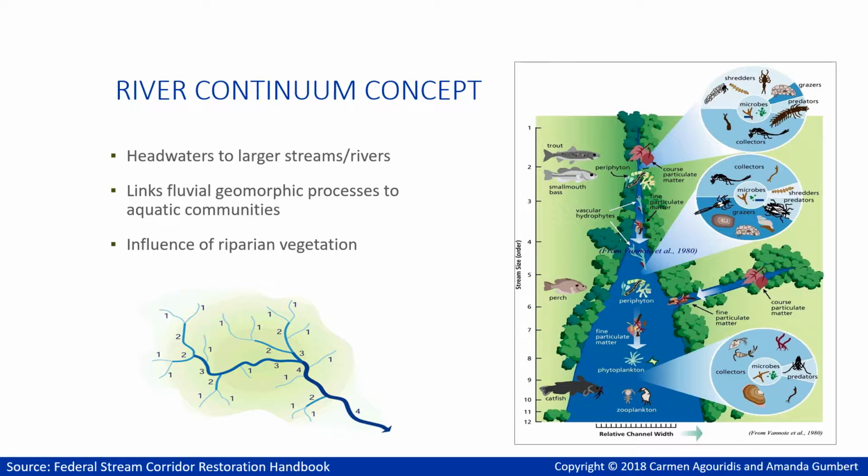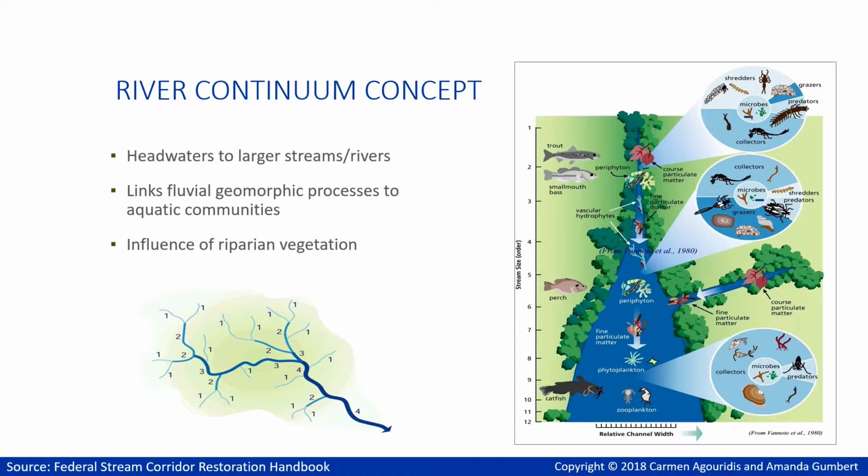Collectors are in about equal numbers to shredders in headwaters. Collectors filter and gather fine particles, such as 50 micron to 1 millimeter, and ultrafine particles, or 0.5 to 50 micron, in the water and sediment. Moving down to medium-sized streams, grazers and collectors dominate with few shredders. Grazers, or scrapers, are organisms that remove algae from surfaces.